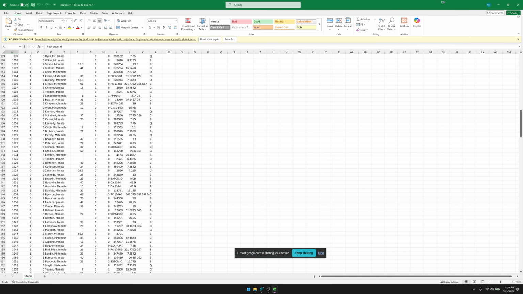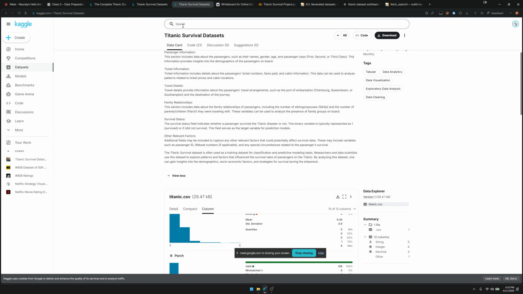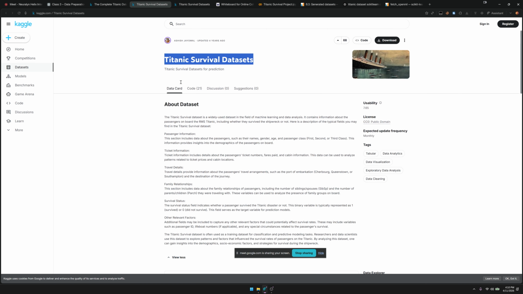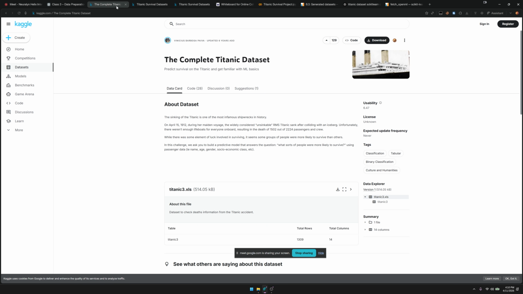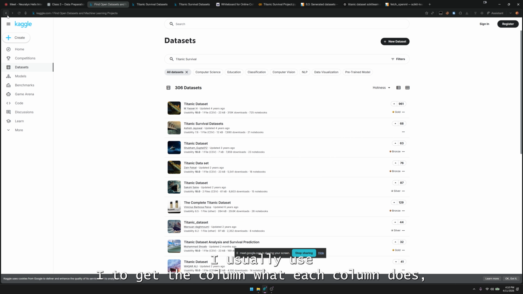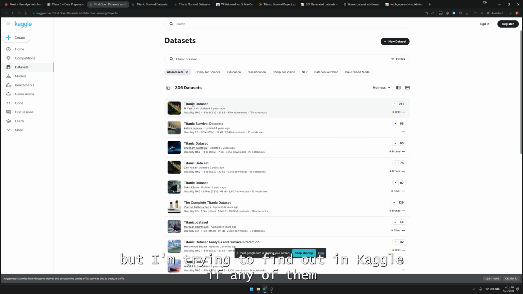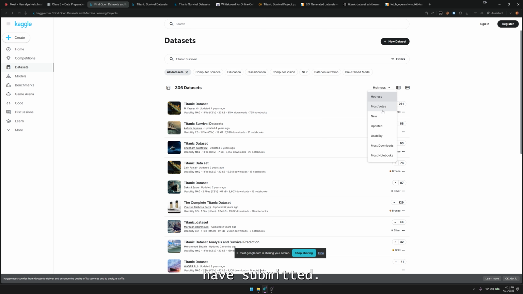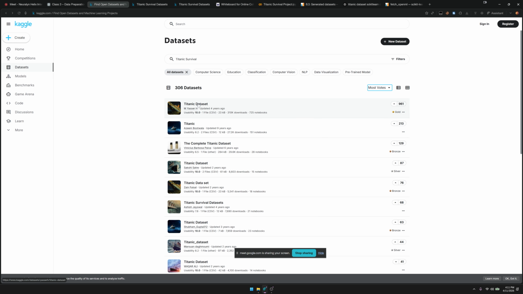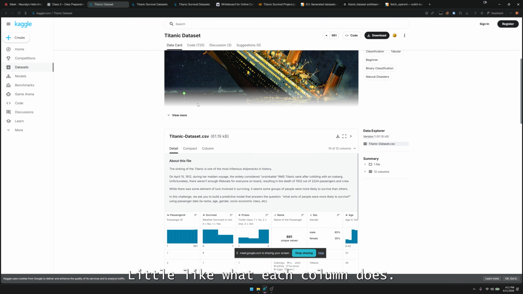No. Right now I usually use AI to get what each column does, but I'm trying to find out in Kaggle if any of them have submitted what each column does.